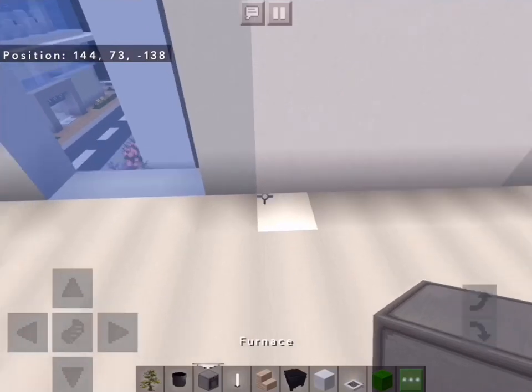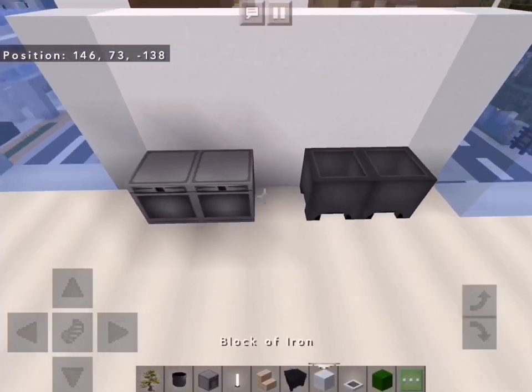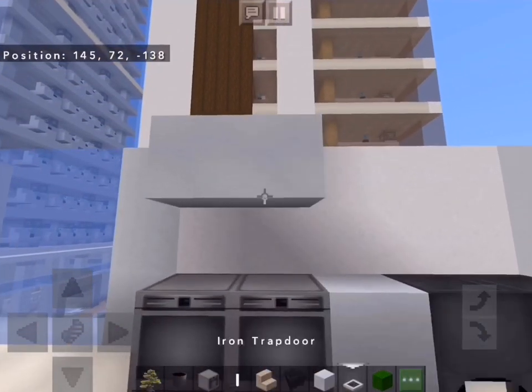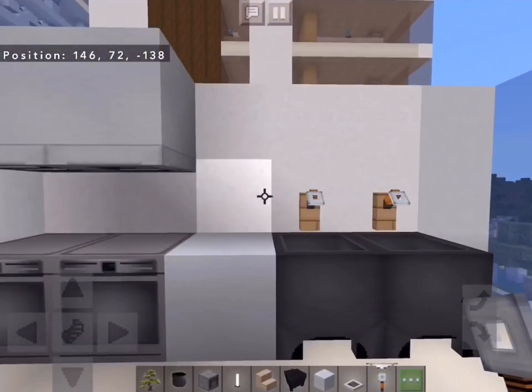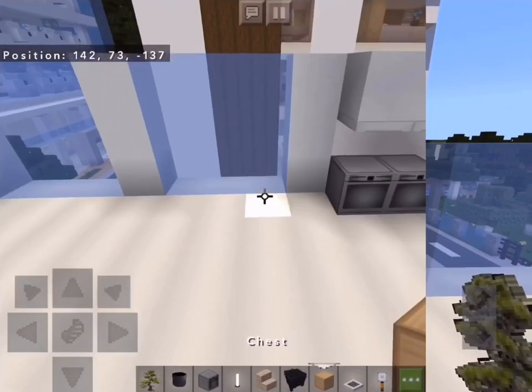To make a small kitchen, we can place two furnaces and two cauldrons next to each other with a block of iron in between. Place two iron blocks on top of the furnaces and two iron trapdoors to make exhaust fans. And place two tripwire hooks in front of the cauldrons to make sinks. And we can place a small flower pot in between.